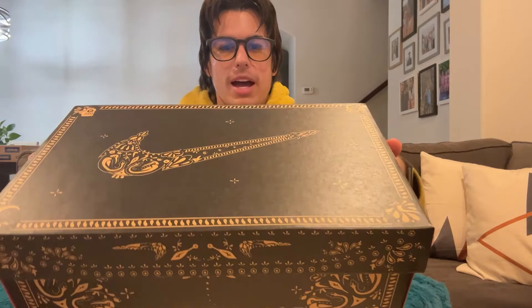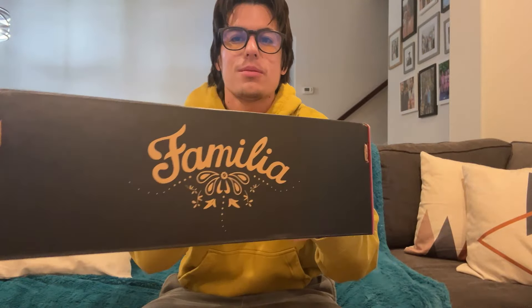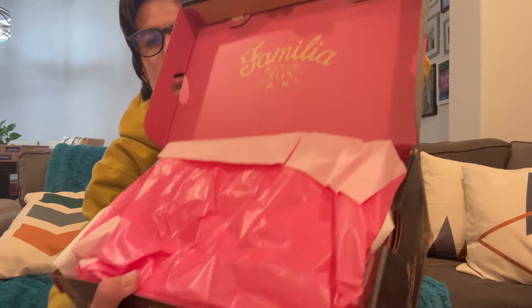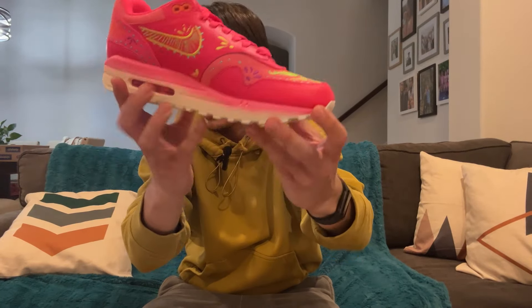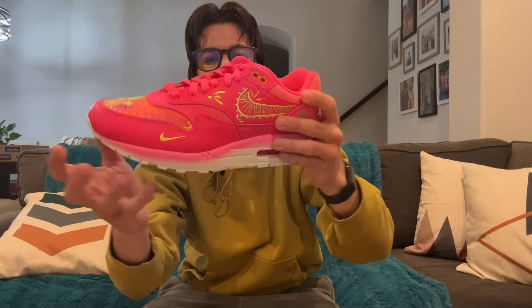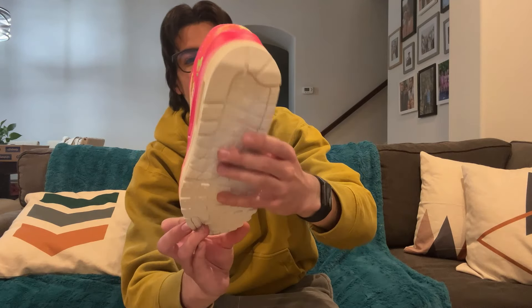I got another package in — let's unbox it. Before I show you the sneaker, I want to show you the packaging. This is a very cool box that Nike has made; it says 'Familia' and the tissue paper inside is bright pink. The shoe I got: I got four pairs of the Nike Air Max 90 Dia de los Muertos in size 8 men's. This shoe is insanely cool looking in person and I'm really glad to have picked it up. I'm going to have pictures taken and get it listed on eBay.